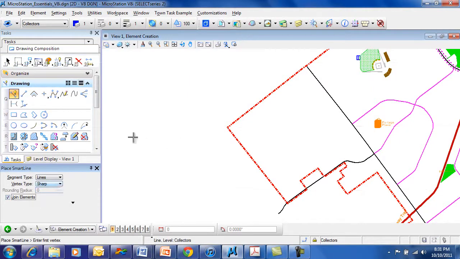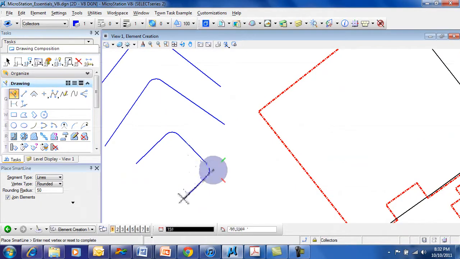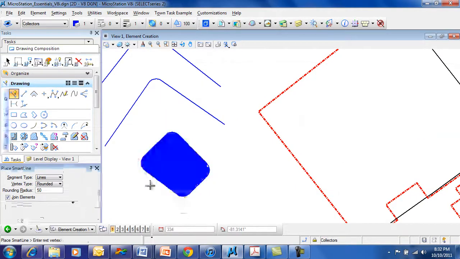You also can draw vertex type. So you can have a sharp vertex, or you can go to a rounded vertex where you now add a rounding radius. Let's take a look at that again. Here's a complex shape with rounded radiuses.